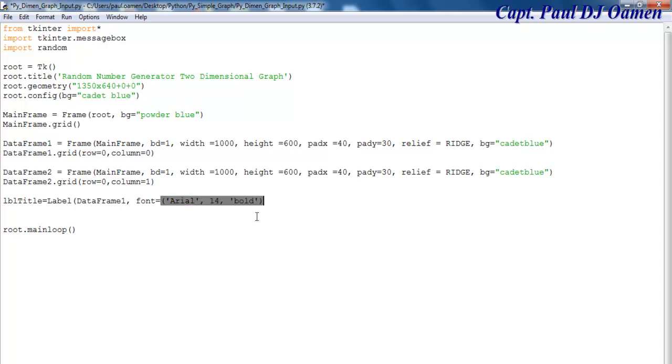Close that. And the text content on it, I'm just going to call that text equals data science. Right there.